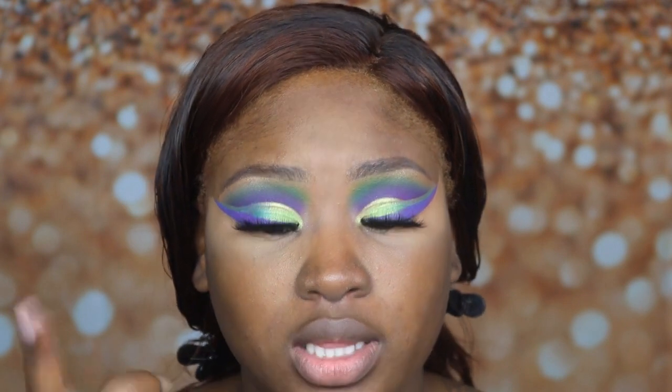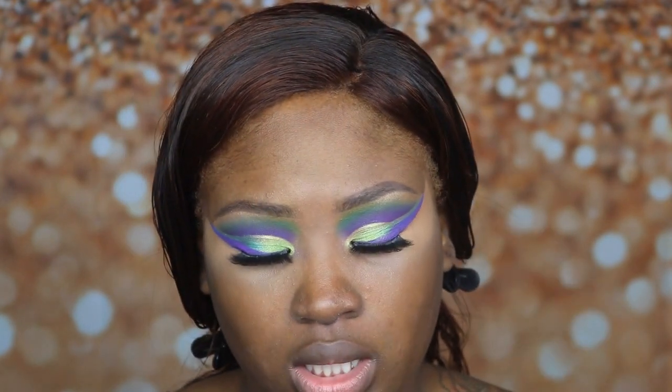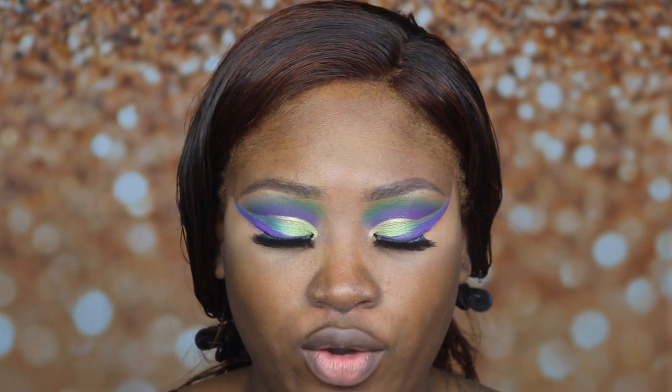So I did go ahead and pop on this other lash, and I did place the purple shadow over top of the liner just so I could set it down. These are the Intoxicated Lashes from Wispy Winks, and these are so freaking cute. So I'm gonna go ahead and start on my face. I'm gonna take this Beauty Bakery, what is this called again? Oh, just baking oil for the face, and this is gonna be my primer today.